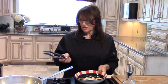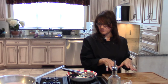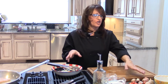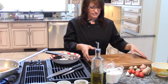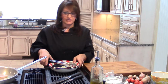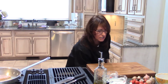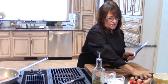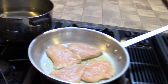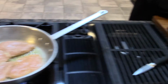So, when you're cooking chicken and you're messing with vegetables and fruits, never put the fruit and vegetables on top where you had your poultry. It causes botulism. So raw to cooked or raw to fresh, don't do it. So what I'm gonna do is flip my cutting board over. I'm gonna get rid of these so that I don't use them again or use the tongs, touch them with anything. And we're gonna get our shallots, our mushrooms, and our tomatoes all cut up while we're waiting for our chicken to cook. The chicken's probably gonna take about 3 minutes on both sides, and then we're gonna let it rest.